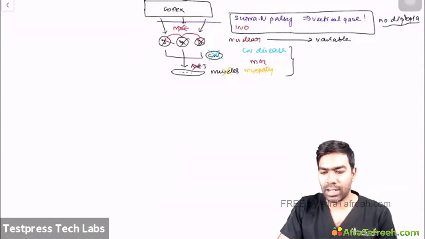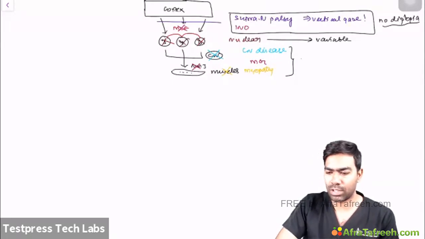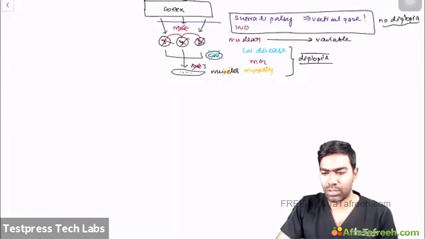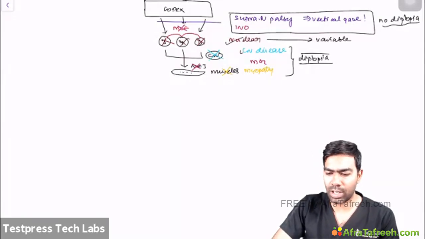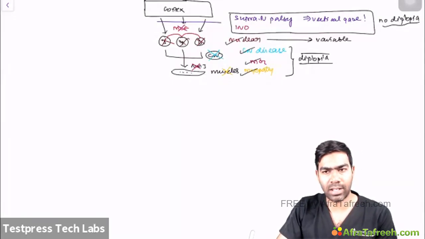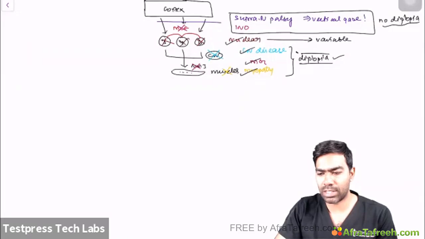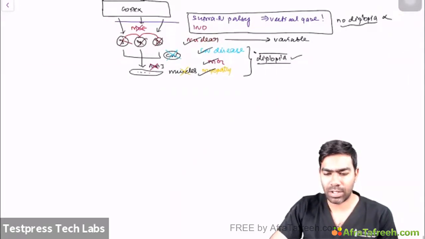But these three, cranial nerve disease, myasthenia gravis, and myopathy, usually come with diplopia. That will be the primary complaint of the patient, double vision. It all depends where the problem is. So in general, you can remember that nuclear, cranial nerve, myasthenia gravis, and myopathy are going to present with diplopia commonly, whereas supranuclear palsy and internuclear ophthalmoplegia generally do not present with diplopia.